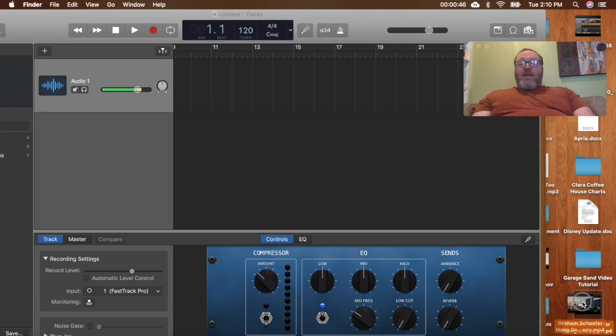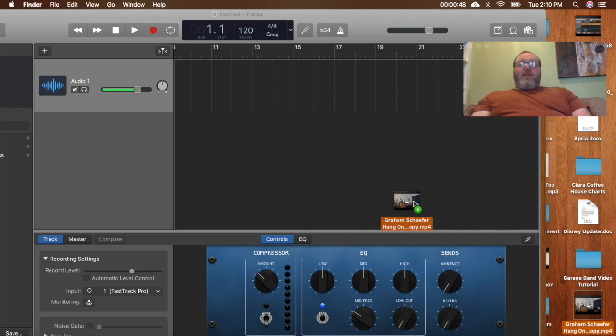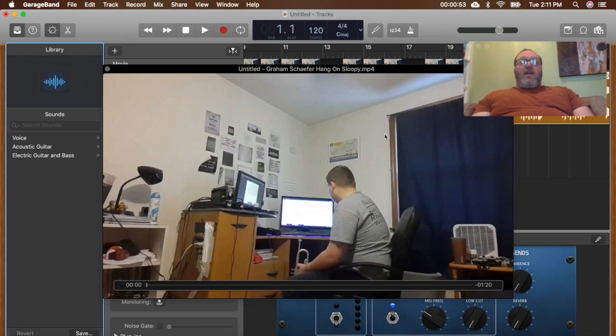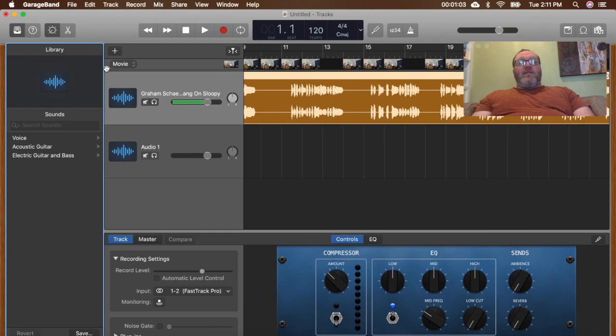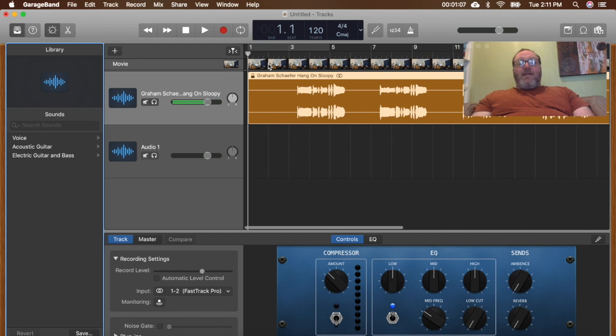If you drag this and drop it into GarageBand, just like we've done everything else, it's going to import it and import the video. Now it's important to note, GarageBand is not meant for editing video. You can do a little bit of that there, but it'll let you import a single video. So if I click this to get rid of that, you can see I have his audio and his video.